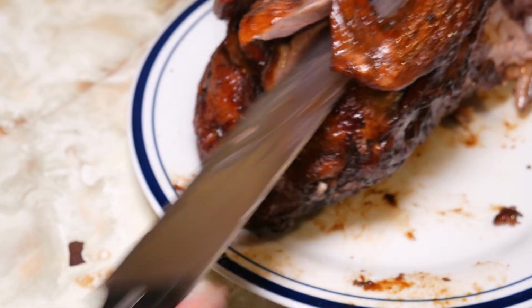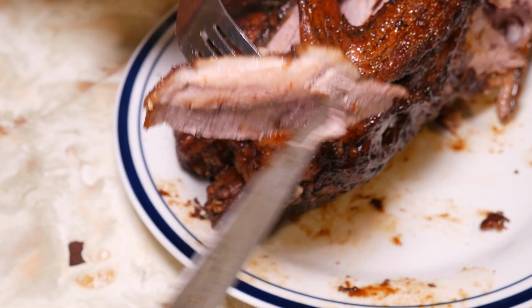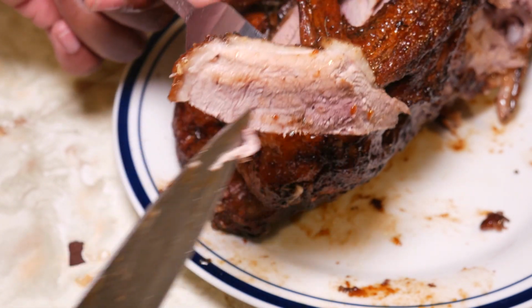Look at that. You hungry now, huh? Look at it. Ooh, look how it cooked. Cooked perfectly, man. Look at that. Ooh, got that little fat, that little meat. It's just a perfect match. And as you can tell, I have my skin on there because I cook it just right. Oh, that's so good, man. Look at that. Boy.